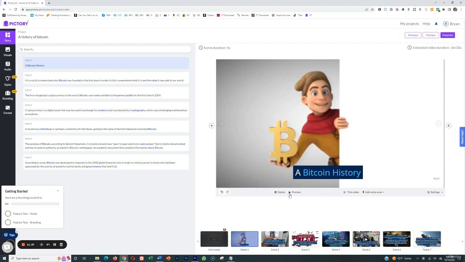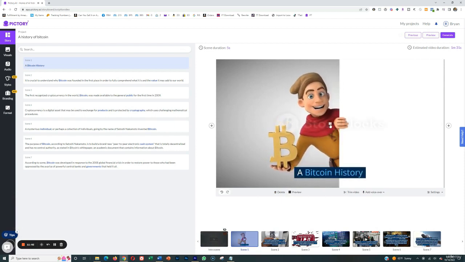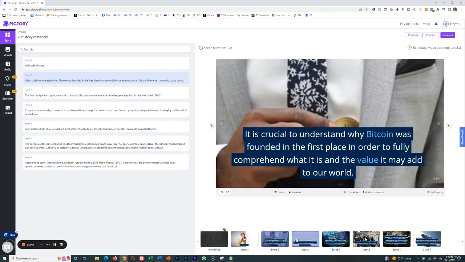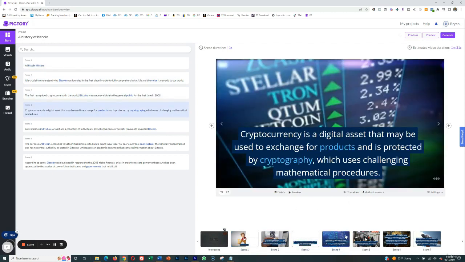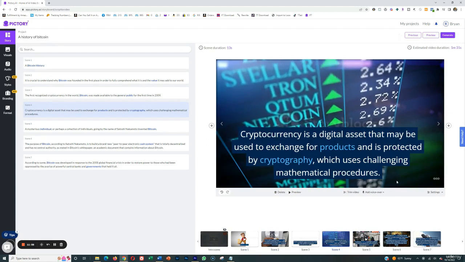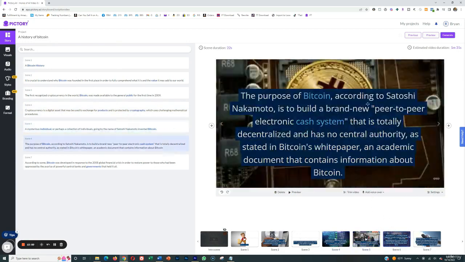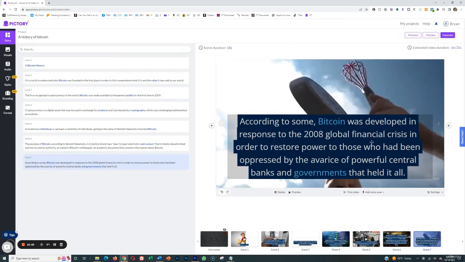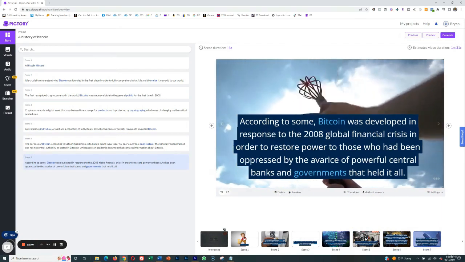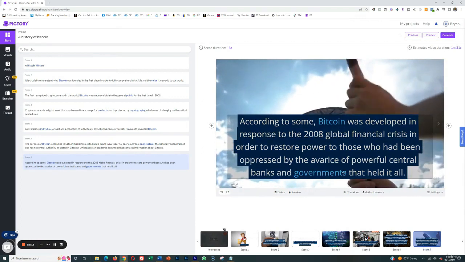So let's see what it looks like. It's going to create the video for you based on some of the pictures and videos that it pulled. As you can see, it overlaid the text, it timed it perfectly, and it also pulled a number of pictures that fit the Bitcoin narrative. It literally pulled them all from its data point already and automated the entire process for you and created the video with relevant graphics already on it, literally within like a minute. Okay, it's a game changer.